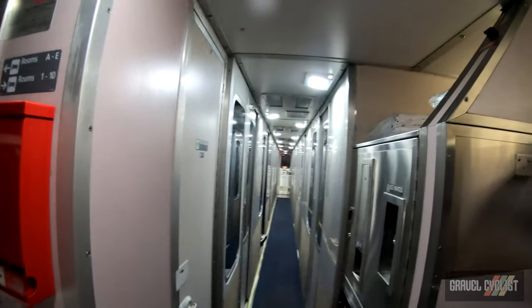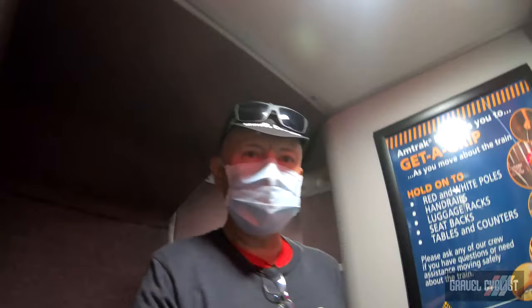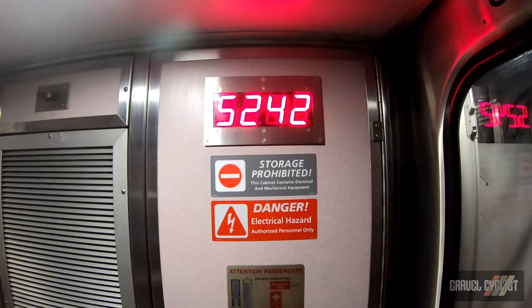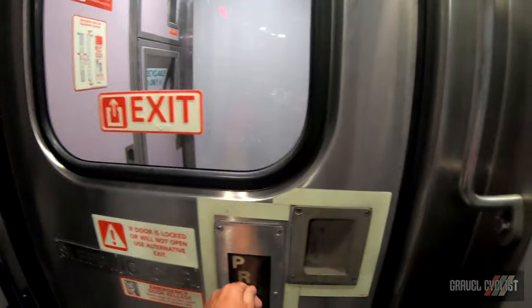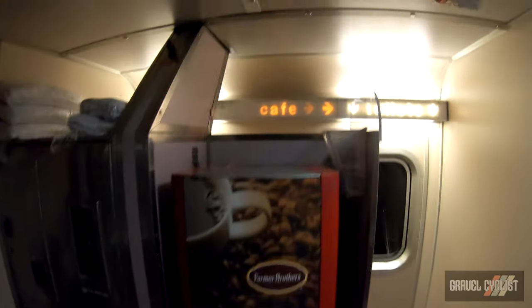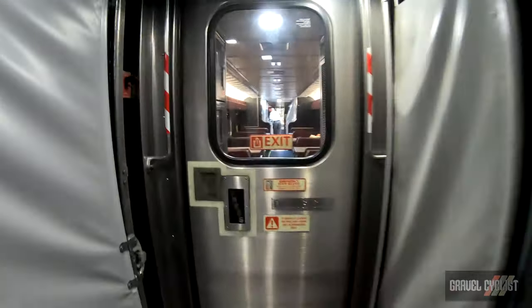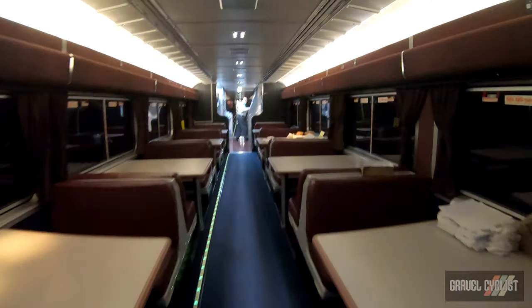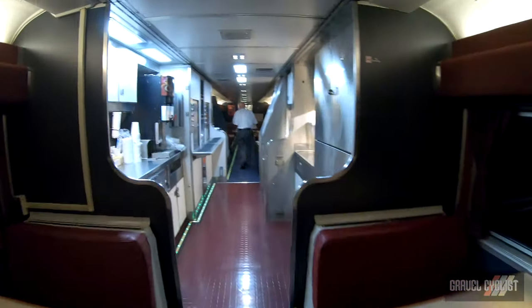Let's go upstairs for a look. So this is the sleeper car. These rooms on this side are bigger family-type rooms and obviously they cost more than my little roomette. I'm in carriage number 5242. This is the café diner car — during COVID it's not really being used as much. A lot of people are eating in their rooms, in particular people like me.